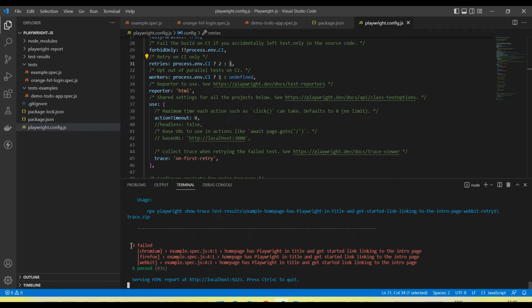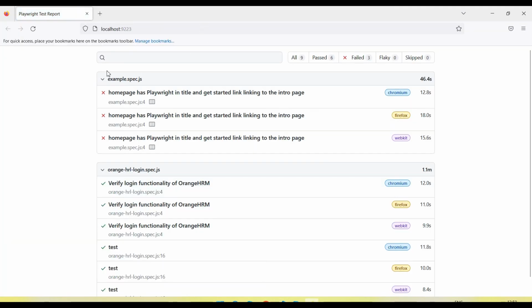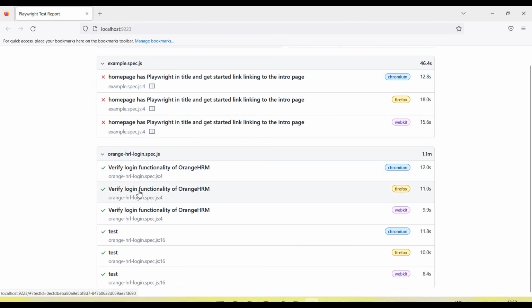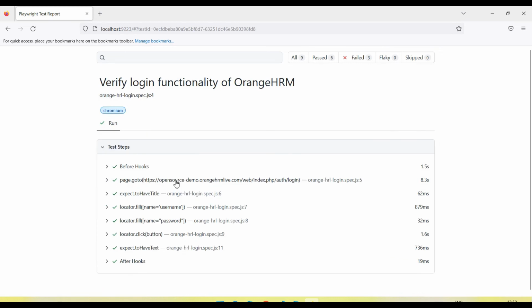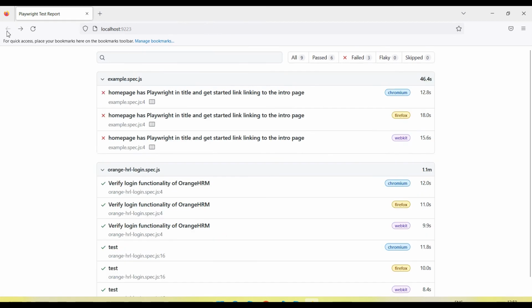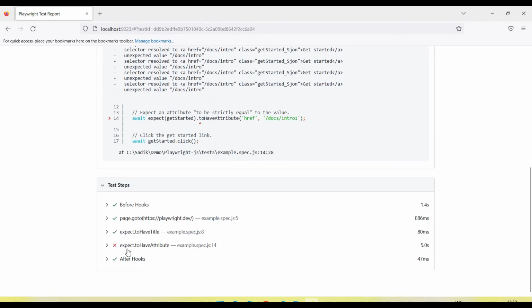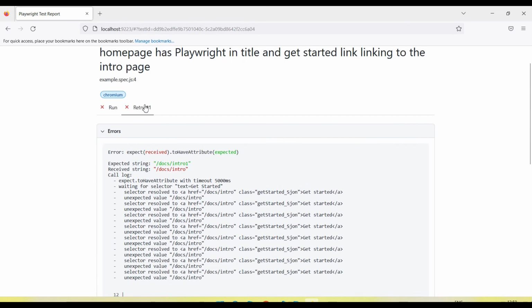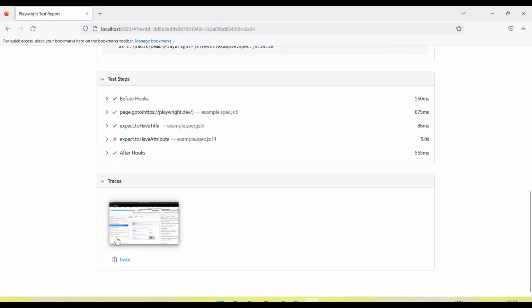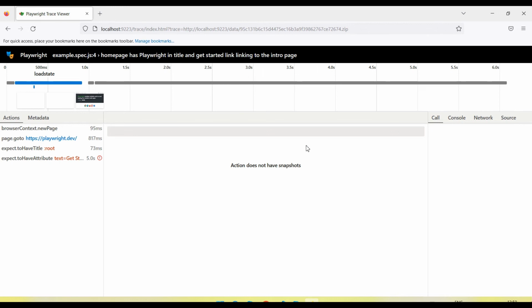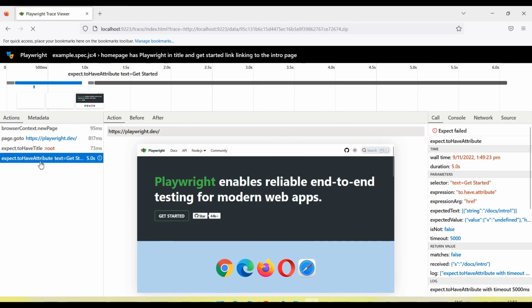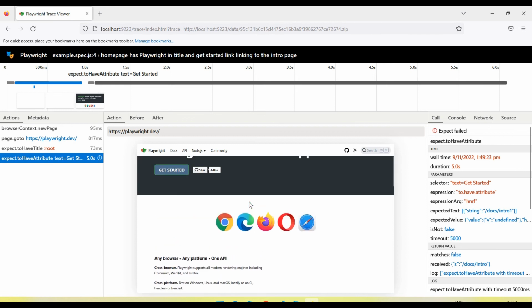So 6 passed and 3 failed, and it also opens the test report. You can see if I navigate here, the test has failed. These crosses are failed tests; these tests passed. If I open here, you will not see the trace icon. If I open this, you will see the trace. But this is the first run, and this is the retry. If I go into the first run, you will not see the trace. Trace is not captured here. If I go into the retry, you will see the trace is captured. Click on this and it will open the trace viewer, where you can navigate each and every action and see where the test failed.